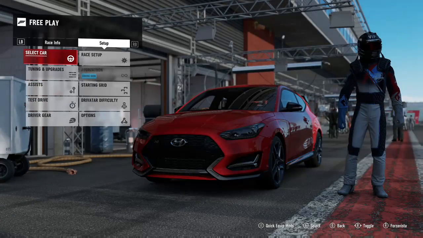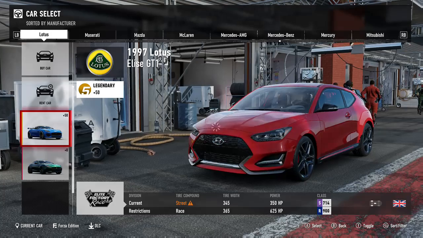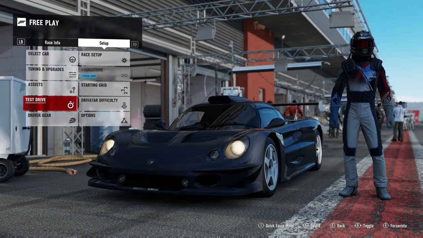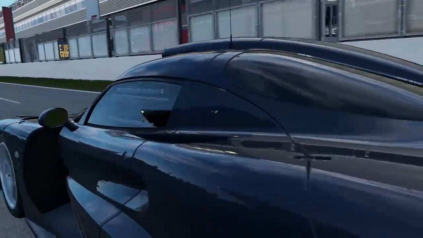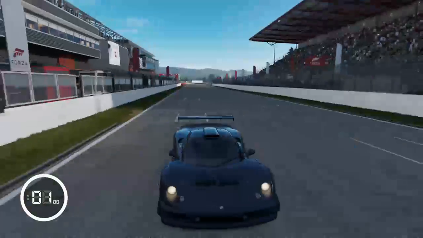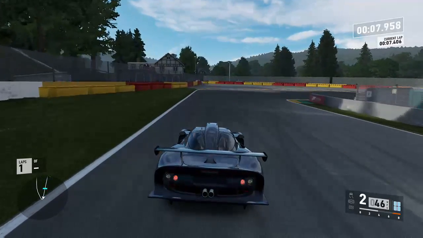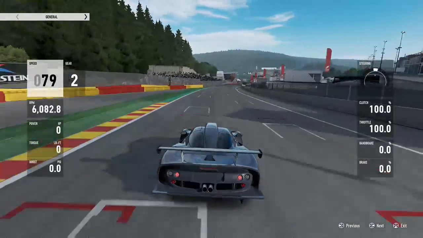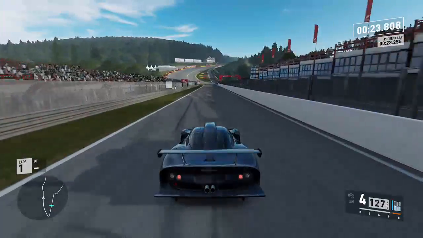And I guess we can go on to the remaining part of this DLC that was part of the paid pack, because we now get the chance to say bye-bye to these two little Velosters. And here's a vehicle that a lot of people will be talking about with this pack, the Lotus Elise GT1. 300 horsepower, I guess.